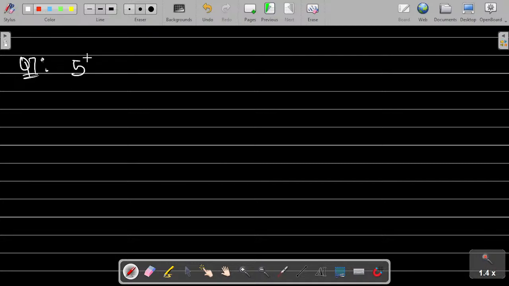Okay, so we will now go over to problem 7. Which is this, multiplied by 5 to the power of x plus 1 as equal to 0.04. Okay, so what can we do here? Very simple. It follows the same process. Apply the rules of indices. Take the bases to the same base, and that's all. Okay, so let's quickly look at that.